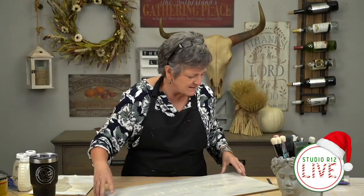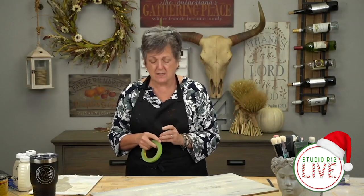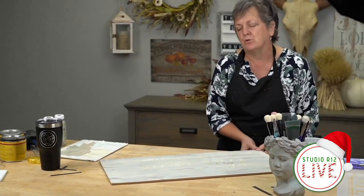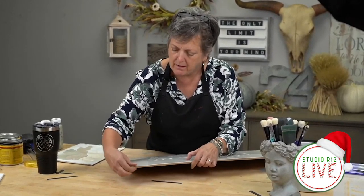So my stencil's the size of my board, so I don't need to measure anything. I recommend that you take two corners and tape them, only because if you get all the way through to this level, then you're gonna be like, it moved, you know, and you'd be mad. So let's keep tears at bay.